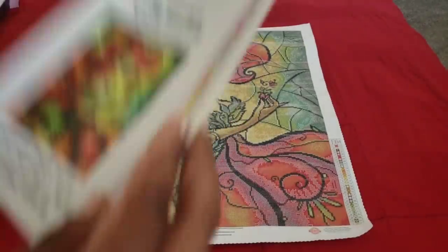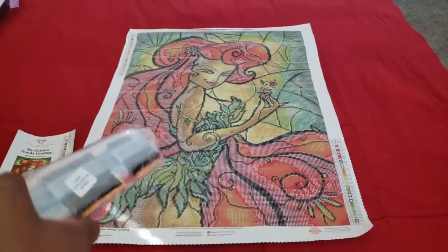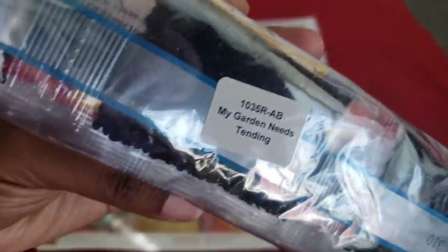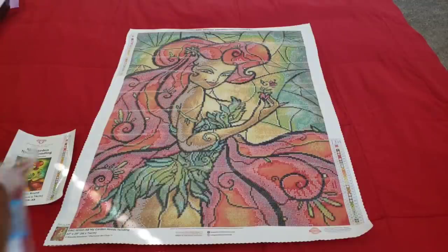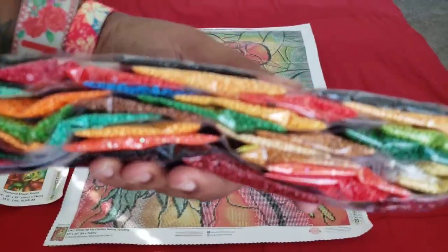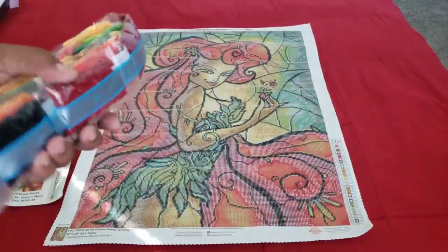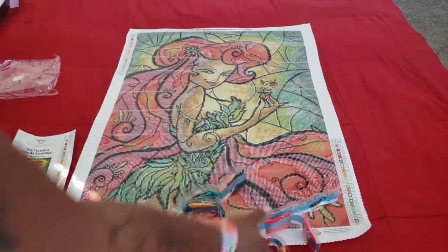All right, so we have our schematic. We have our drills. We're going to look at the drill field when we look for the AB. So we're going to get into this. So, my garden needs tending. Yeah, that sounds like something Southern women would say. Like, I need to go, my garden needs tending. You know what I mean. And in this kit, you're going to get a lot of earthy toned colors. So you're going to get the reds, the greens, the yellows, the blues. Even though blue really, I don't think is an earth tone color, but you know. Who am I? I'm not Mother Nature or anything.